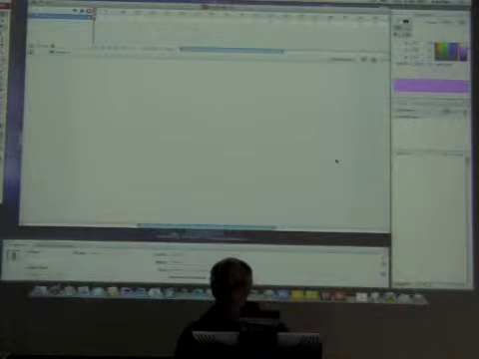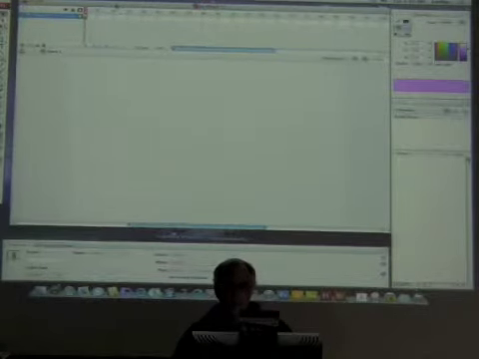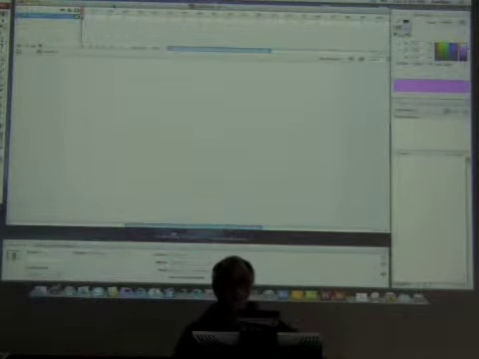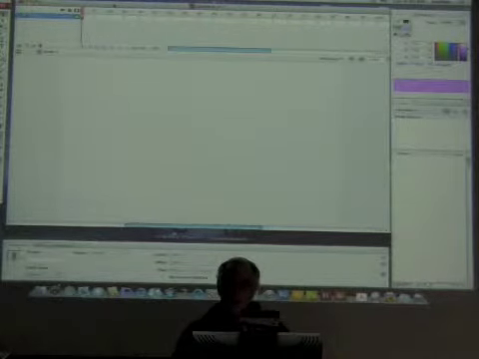So that is sort of the lay of the land. That's how it's organized. Now, what is Flash used for? It's typically used to publish animation or interactive projects on the web. It does not have to be used on the web, but that was the original intent. Okay. And as I mentioned a moment ago, your original file formats will be .fla. The ones that you publish for the web will be .swf.